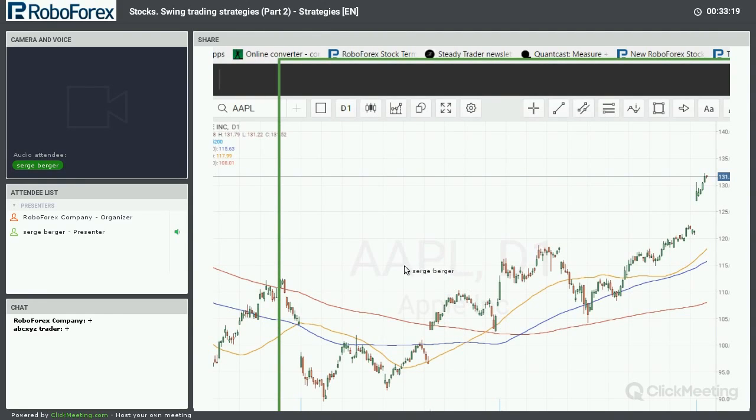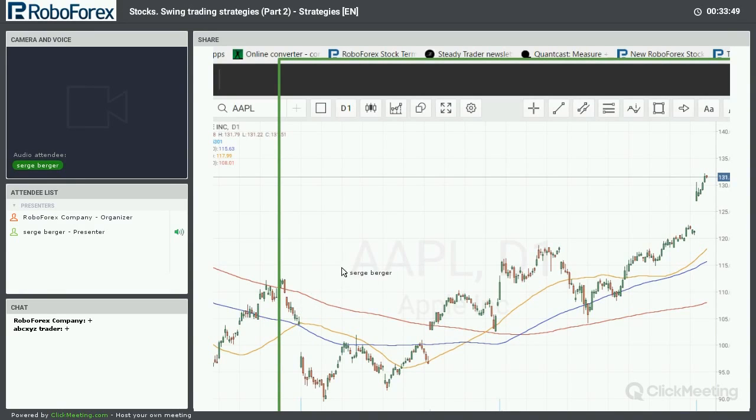So again, just to recap and make sure you understand, the red line here is the 200-day moving average. The blue line is the 100-day moving average, excuse me. And the yellow line is the 50-day moving average. So the point I want to focus on is actually this point right here. Or we could focus on this point as well. Let's focus on this point first. So let's see what happened.